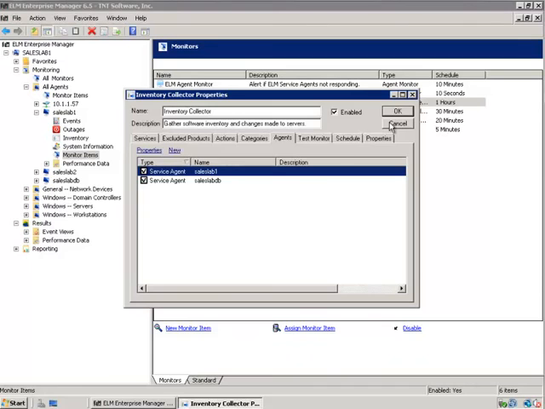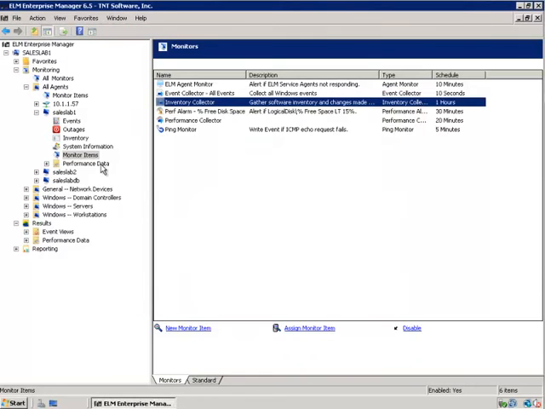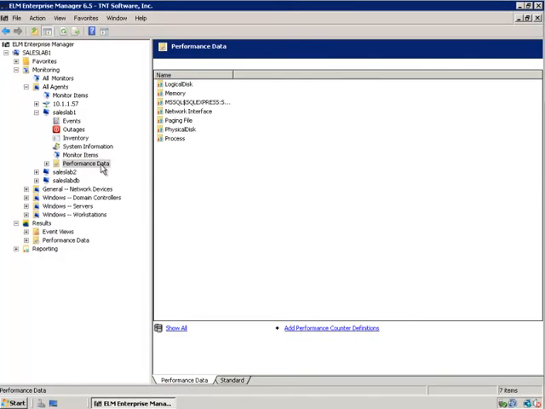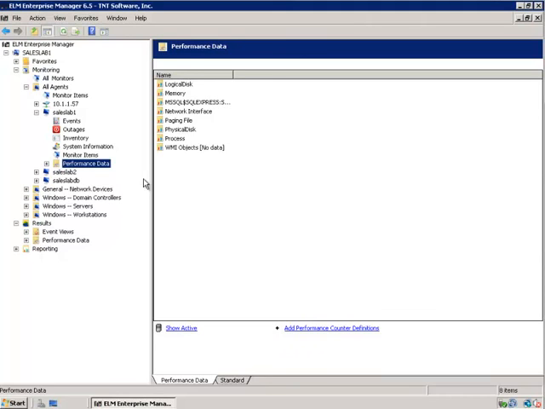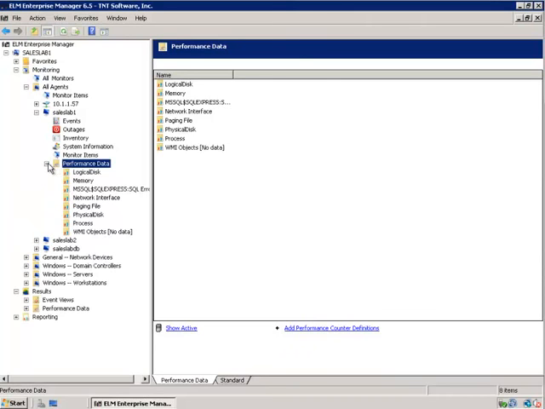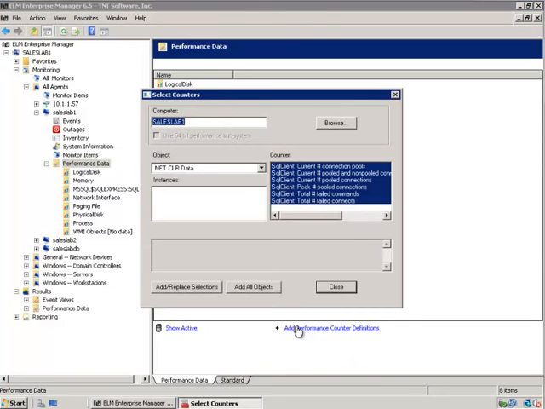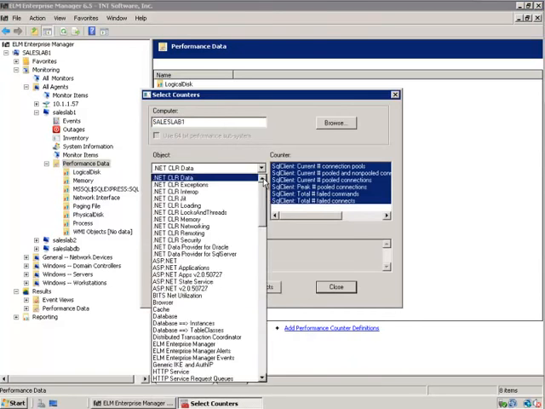The last subfolder is performance data. This is the performance library that is available within ELM and can be assigned to the Sales Lab 1 by setting up the appropriate monitor items. We can change the view here from viewing only the active performance counters to viewing all performance counters, even those with no data available. For example, if we wanted to monitor anything from disk space to processor utilization, we could go into this library for both performance collection as well as performance alarms. We can also add more performance counter definitions from a published library of counters.